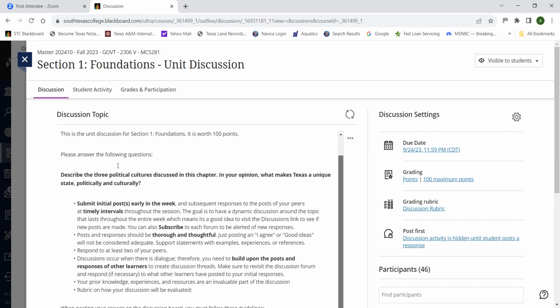But don't just make it personal experience, right? Make sure that you also mention things from the book, right? So does that make sense in terms of how I would write it if I was doing this? Does that make sense in terms of giving those examples and being detailed with those examples? That's what I'm looking for in terms of the first initial post here. Okay, so that's what I'm looking for.